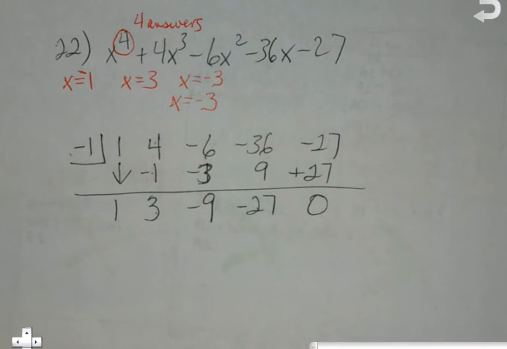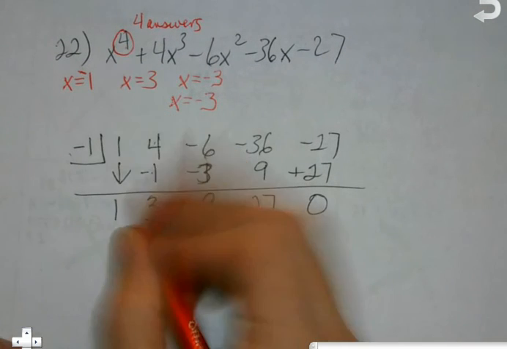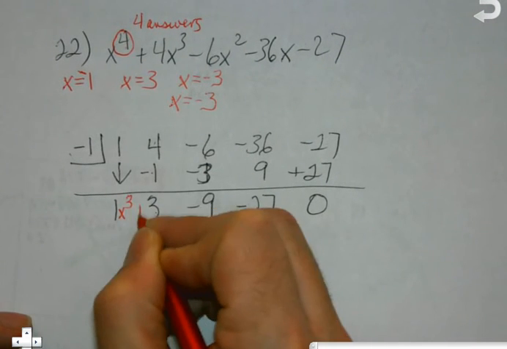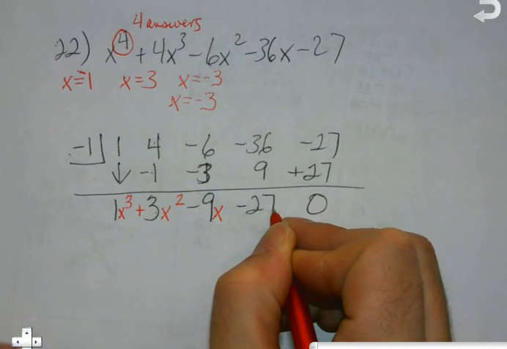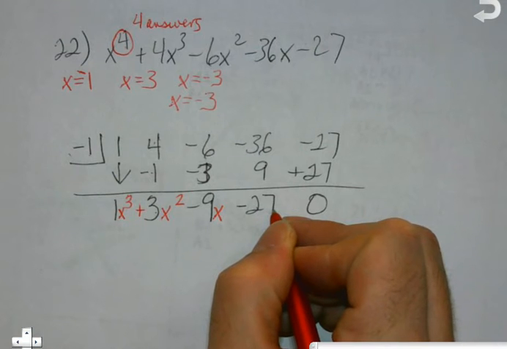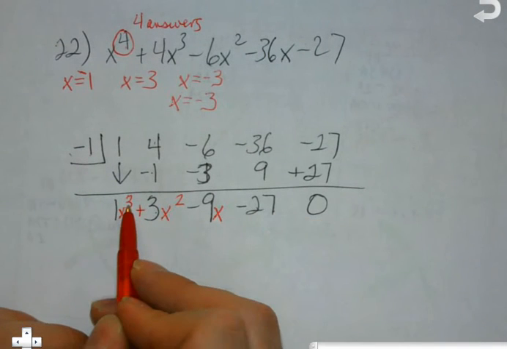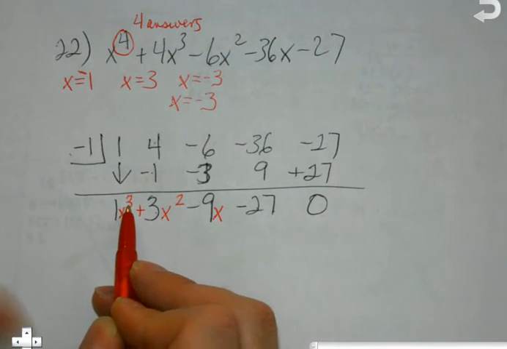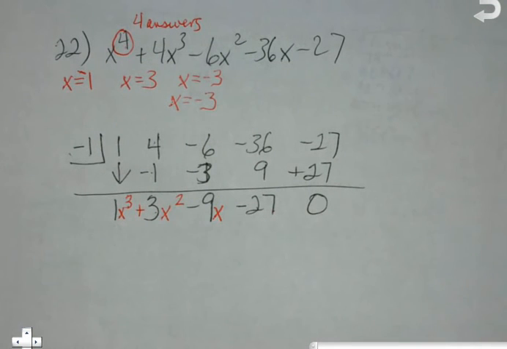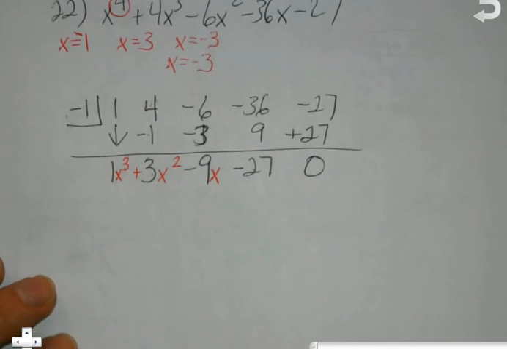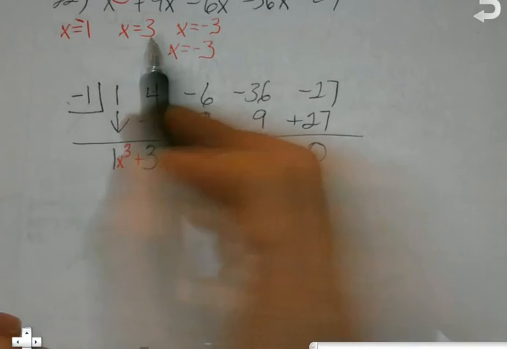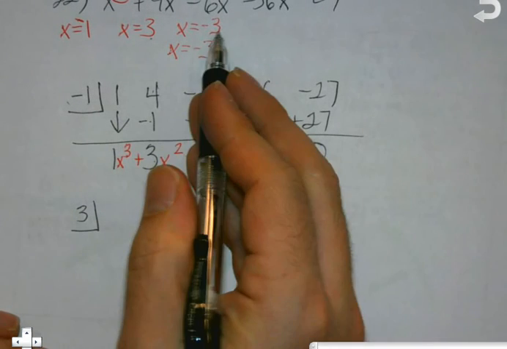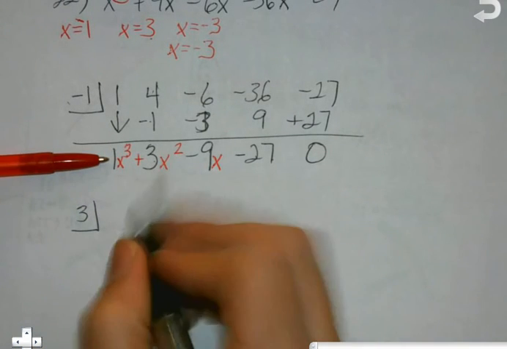So you're like, okay. Started with x to the 4th. Now I'm down to x to the 3rd. Where's x? There's my constant. But unfortunately, as we talked about before, until this is a quadratic, until this is x squared, I have to keep going. So I'm like, oh, bummer. So I move up a little bit, and I say, okay, I've got to do this again. I know one of my roots is at 3. Okay, so let's try that. I could have used the -3 as well, but now this is the one I'm working with.